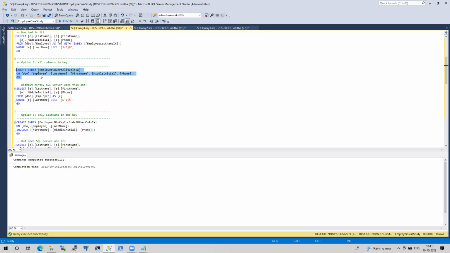So do we go with include or covering? Definitely, I will say include is my preference. Included will be my preference for most of the queries, but there are cases where covering would be better than include. We'll talk about that later, because if I show you everything at one glance, it is difficult for you to understand. That's why. But my preference, 80% or 90%, will go with included columns.